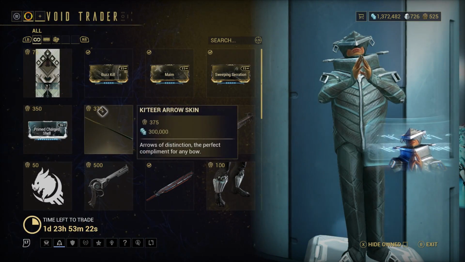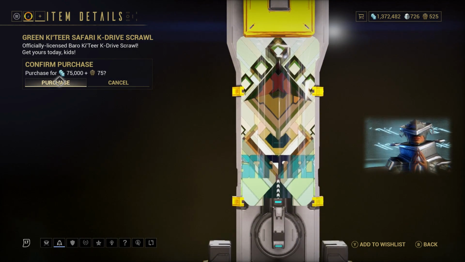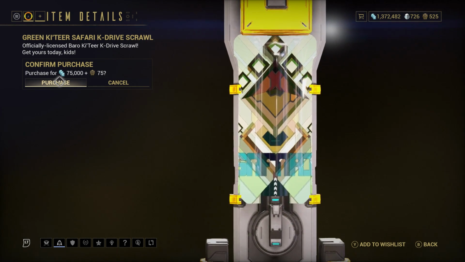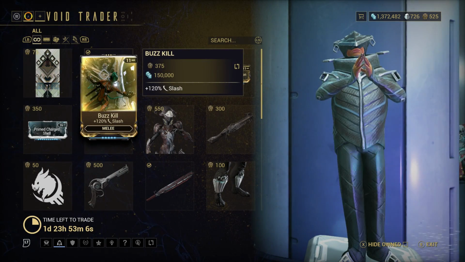But over here we have the green Katia Safari K drive. They've actually centered it. Yes, okay, it was slightly off center when it came to PC. It does look much better centered. Of course, you can adjust it once you actually fit it.